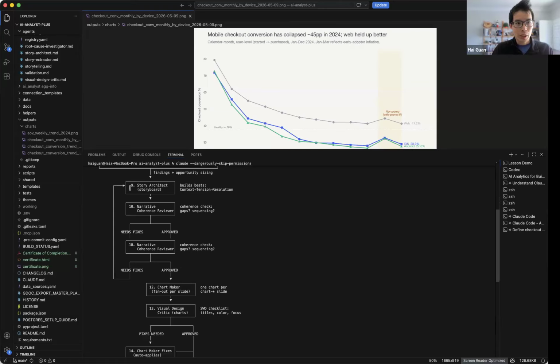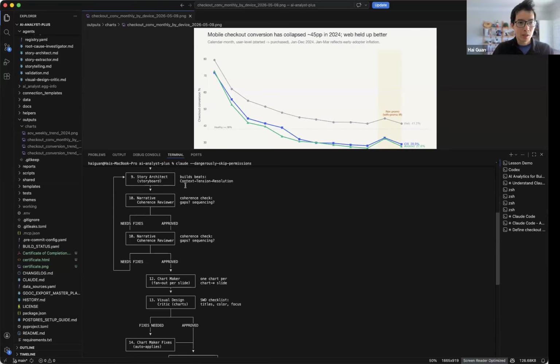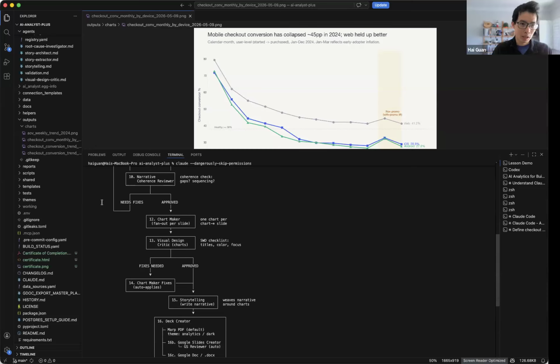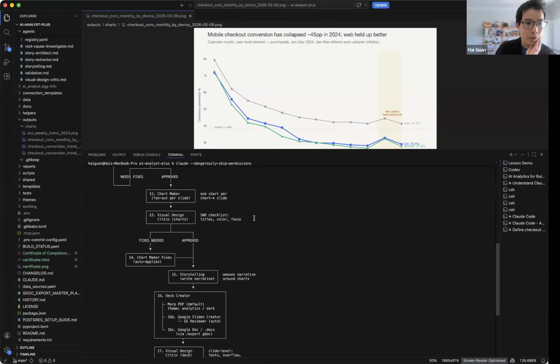You can see that there is a story architect that builds the storyboard. It has a narrative generator and it reviews, like, do these things make sense? Then it's got the loop: if it needs fixes, go back to the architect and keep doing it until it passes these different reviewers. Once it's done on the upper tile there, you go into chart maker, building the actual charts to get at what the story is.